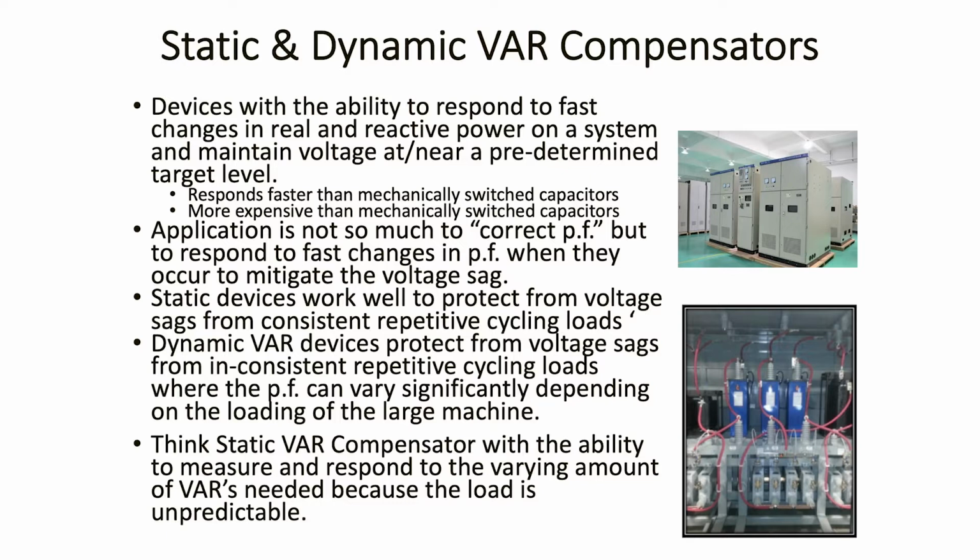We take normal power factor correction equipment and we put better electronic controls with it that can respond to changes in power factor faster and more precisely than a capacitor. That's the idea here of these devices. When you hear about VAR compensators, think power factor correction with better response time and more precise response. Okay? So they respond faster, but they're more expensive than mechanically switched capacitors. This is not so much to correct power factor, but to respond to fast changes in power factor when they occur and cause a voltage sag.